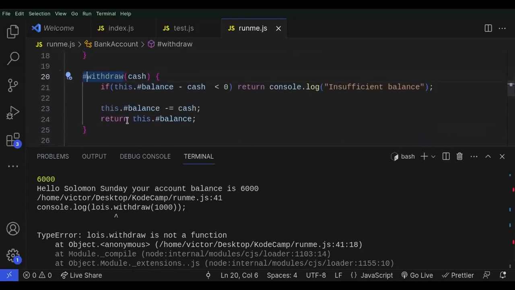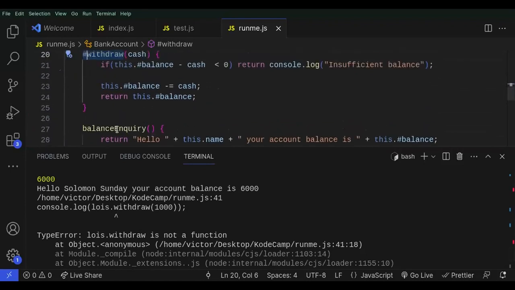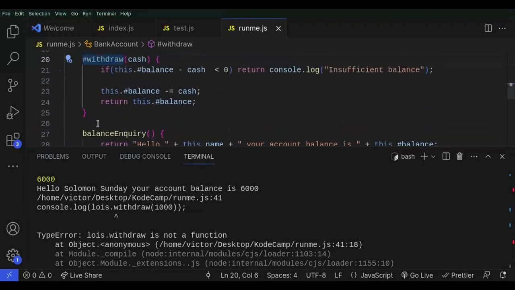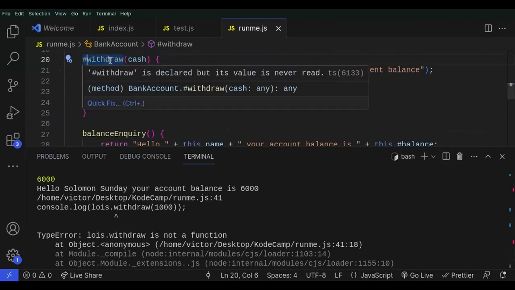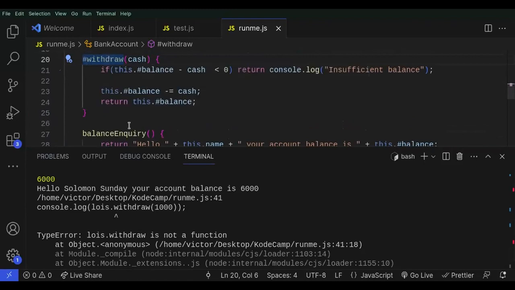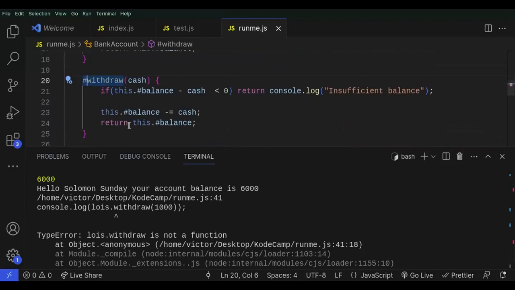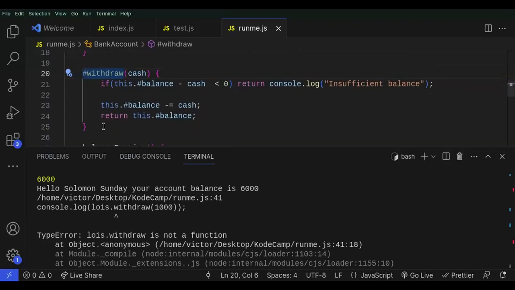But then I can do something like this. I can create another function that accesses this withdraw function directly. I can do the same thing for deposit. So if I want it that you shouldn't withdraw less than 20,000 naira, I can create another withdraw function and use that to access this particular one, right?